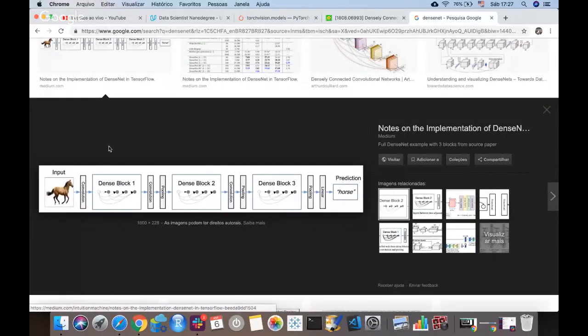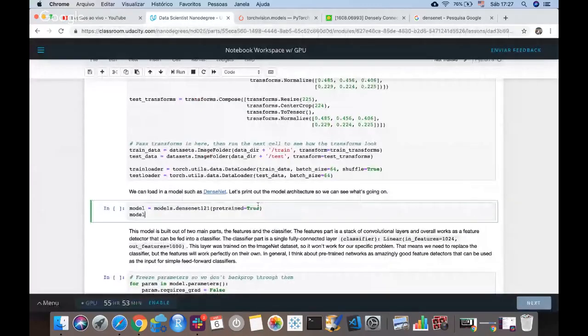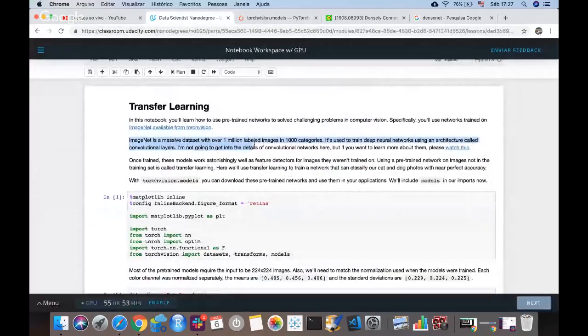They are used for extracting the features and passing good vector features to the classifier, which is going to be this guy here that we're going to replace. The reason we're going to replace it is that when you load from Torch Vision here, this one is already trained, but it's not trained on our dataset. It's actually trained on this ImageNet dataset, which, as you can see here, contains 1 million labeled images for 1,000 categories.